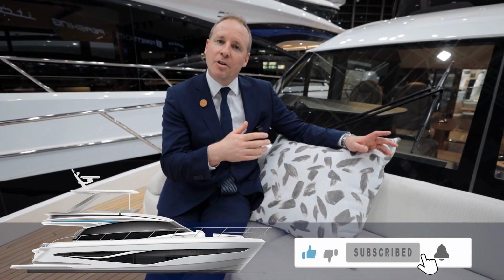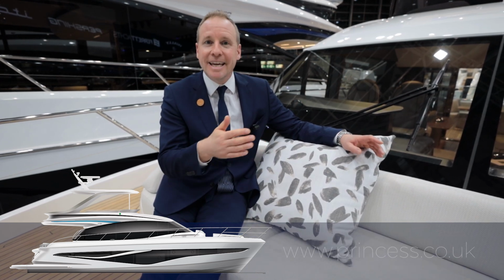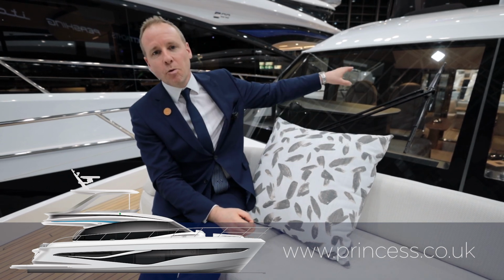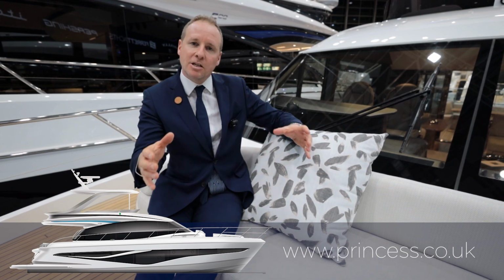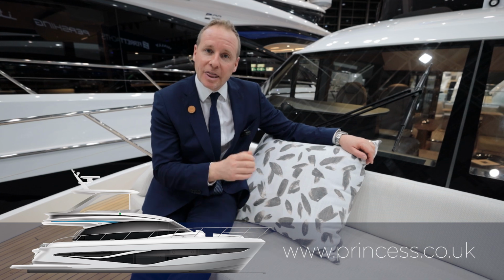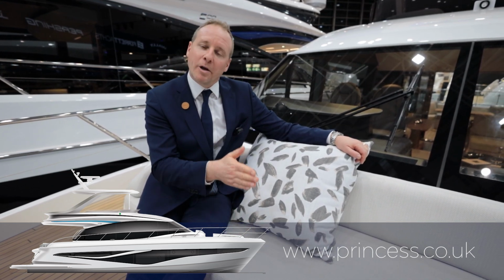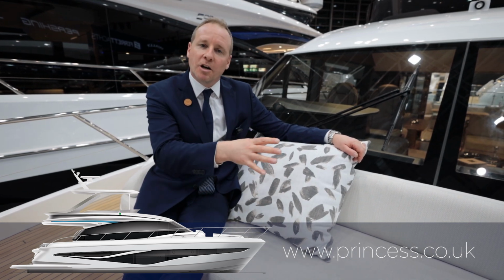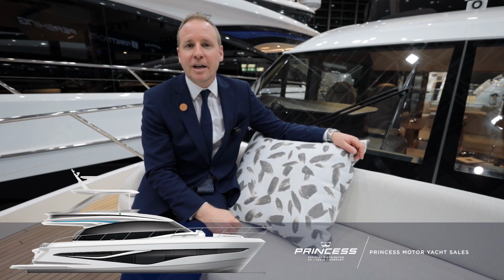I think for owners that are using it for a long period of time, that ability to get larger items out easily is going to be really, really useful. That table in the back of the main saloon gives you a separate eating area so that the main saloon is purely for relaxing and enjoying. You don't have to worry about food on the carpet. I think that's a massive plus. And then that midships master cabin with the bulkhead there, giving a further separation from your engine space with your bathroom tucked behind, is just a different level, a class above anything else that's on the market in this sector.